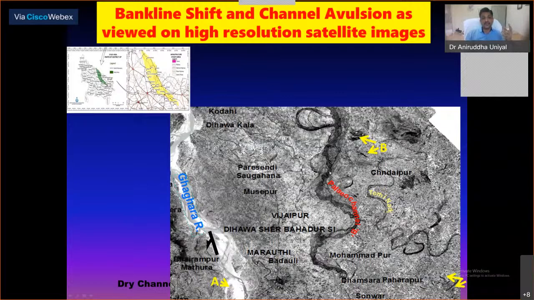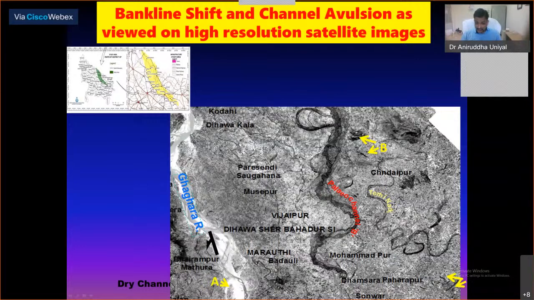Then there are some other streams which are called misfits. You see that there is very little water in this channel, but the width of the channel is very large as compared to the path of the channel wherein the water is. So in the past, it might have been a bigger river. So this is a misfit, but it is a paleo channel as well. This is a paleo channel of the Ghagra River. It is flowing more or less parallel to the Ghagra River, and a very small stream is flowing through it.